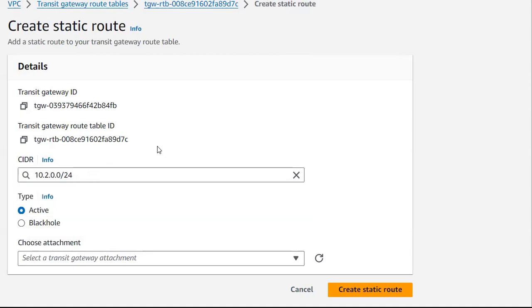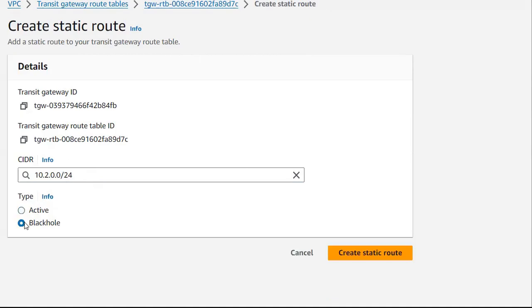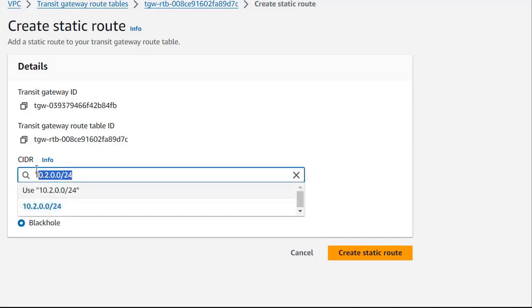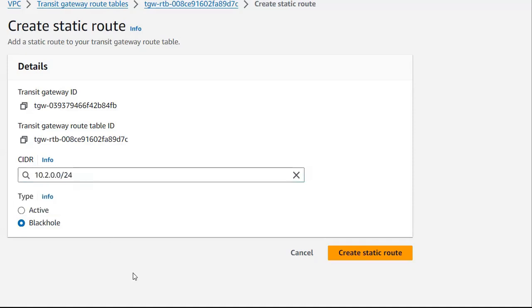I want to block only 2 power 32 minus 24 IP addresses to this transit gateway. I want to stop or block that many IP addresses' traffic to this transit gateway. So I'm clicking on type black hole. If you specify the type as black hole, then it will drop all the requests which are coming from this CIDR block range.